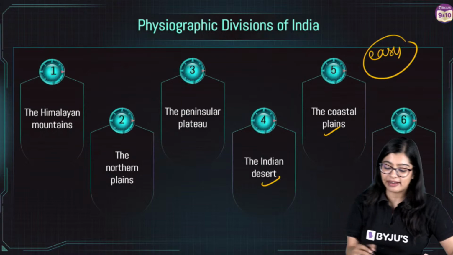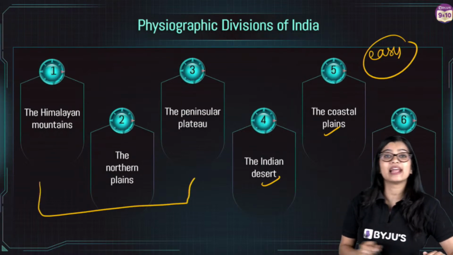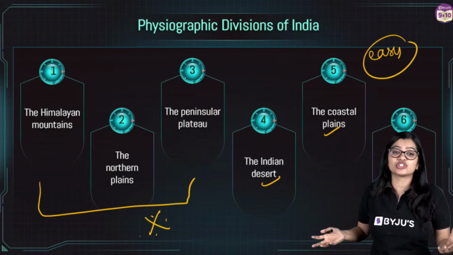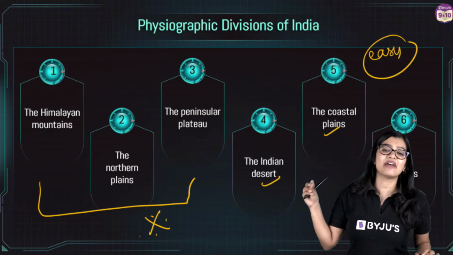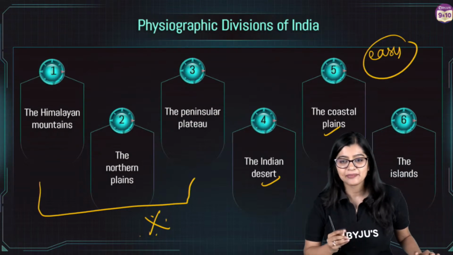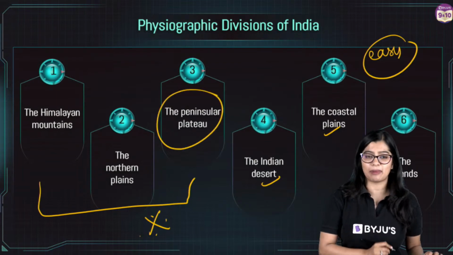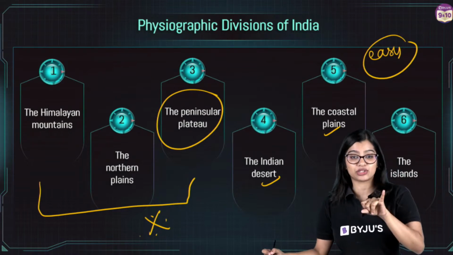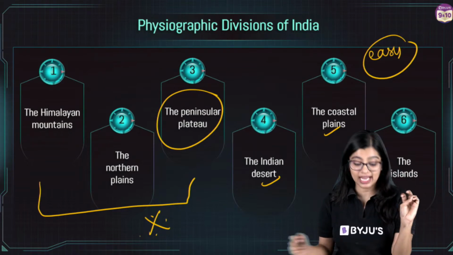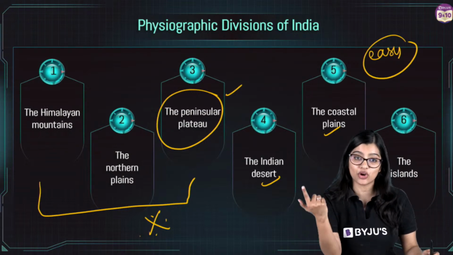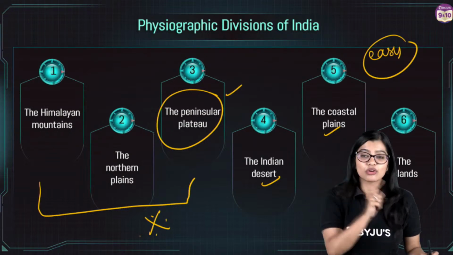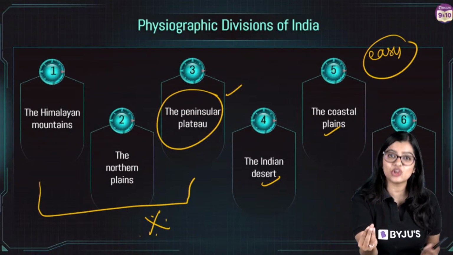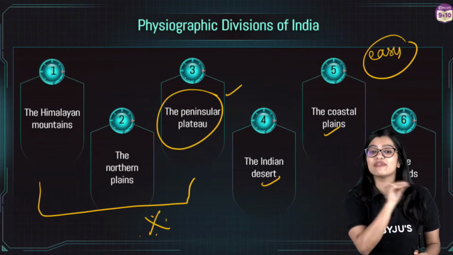On a scale of 1 to 10, despite however big this chapter is, let me tell you, you have covered the majority of the chapter. The big bulky portions of the chapter are over. Now we are left with the small easy parts, right? And by the time we cover the Peninsular Plateau, you would have understood that there is a pattern to the kind of questions that will come, and of course the type in which you will have, maybe how to make your notes, right? Or how exactly to do. So we will go through all of it. So not to worry. Now you have an idea that this is what they will be giving you. This is what I have to study. So now you have got that idea.